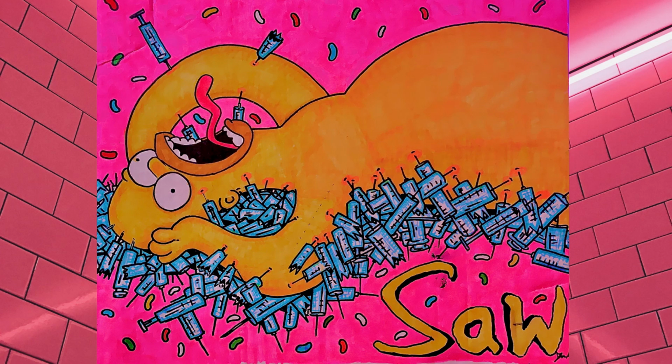It's pretty big. It's about a poster size. It's in my studio, and I don't know, it came out way better than I was expecting, and it was so much fun to draw, and I would like to do something like this again. I think putting cartoon characters in Saw traps, there's something about it that's so entertaining, and it's just a lot of fun to do.